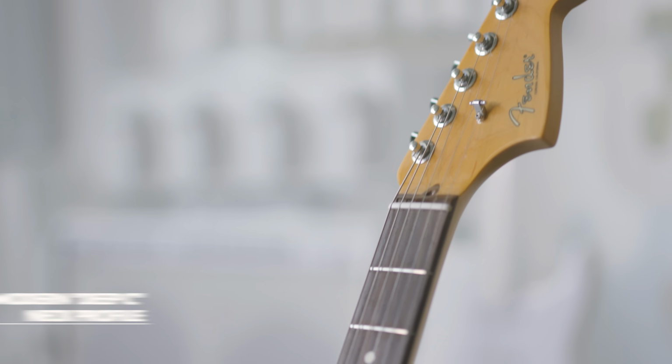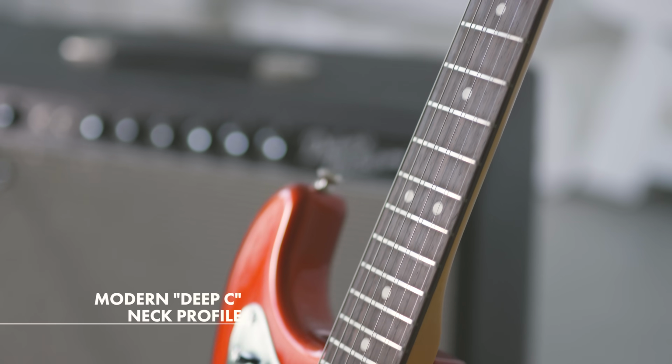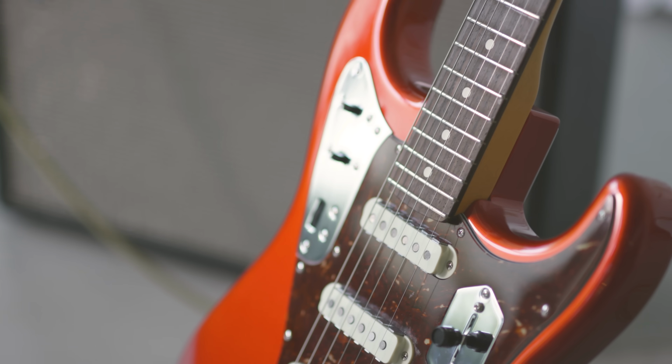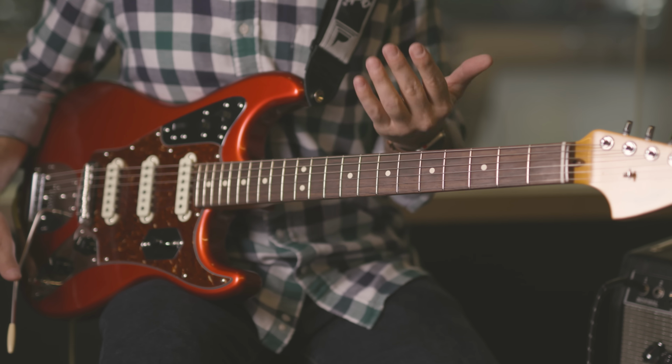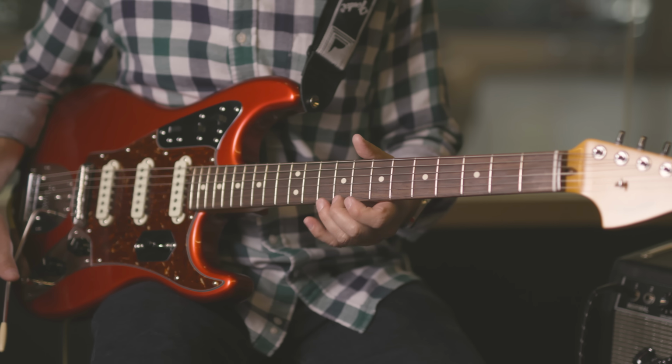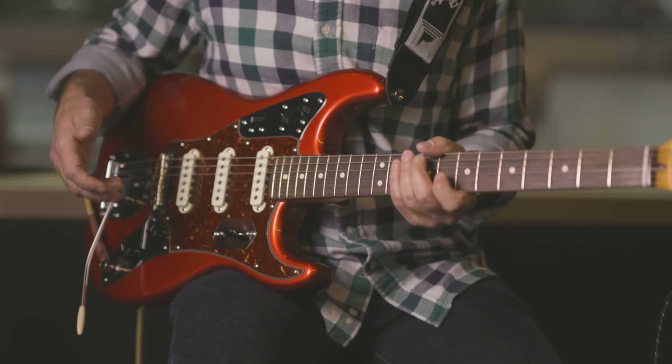We also borrowed the American Professional neck profile. So this is a deep C profile. It gets a little bit thicker in your hand as you go up towards the higher frets. Also, it's a 9.5-inch radius with narrow, tall frets. So that means that when you bend notes, they won't fret out, and it's a little bit easier to dig in and grab the note to bend it.